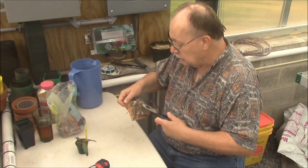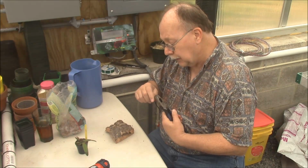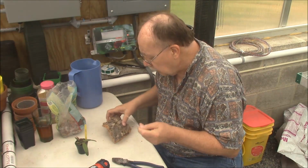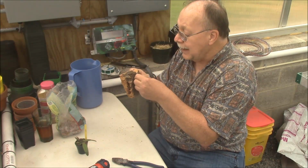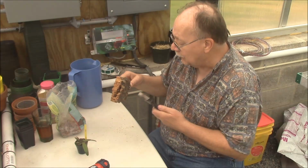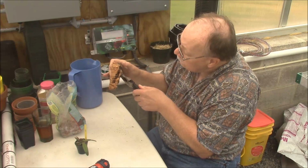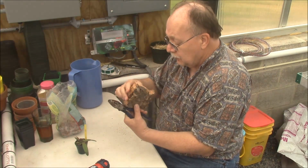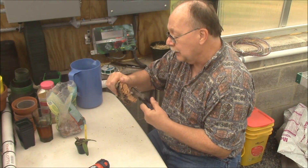Okay, so we'll make a little loop here, and you'll see why we use this in a second. Push this through here like that. Usually I do this up against a sharp table edge or something. I don't have that here, so I hope I have enough strength to push this in. And you just shove this right into the cork. I'm sorry, I can't really show it to you very well. Then with lineman's pliers, you get this and you pull it even a little more, so it's very tight.